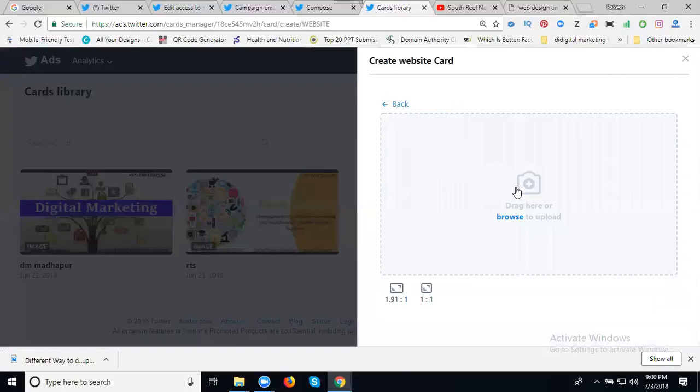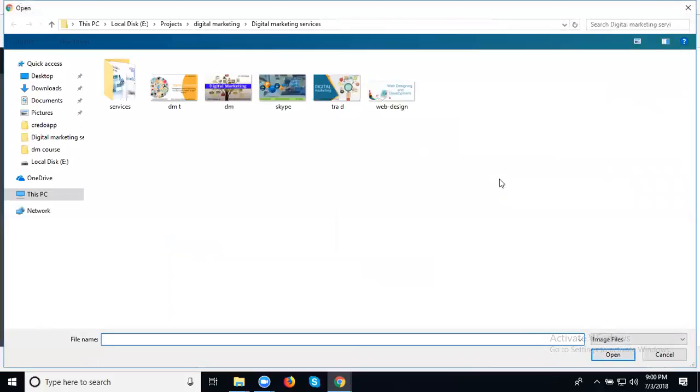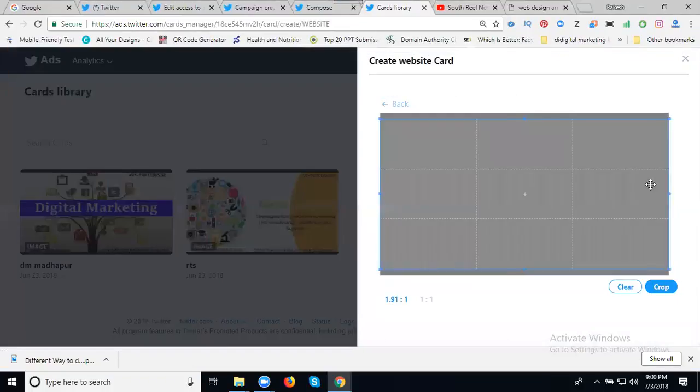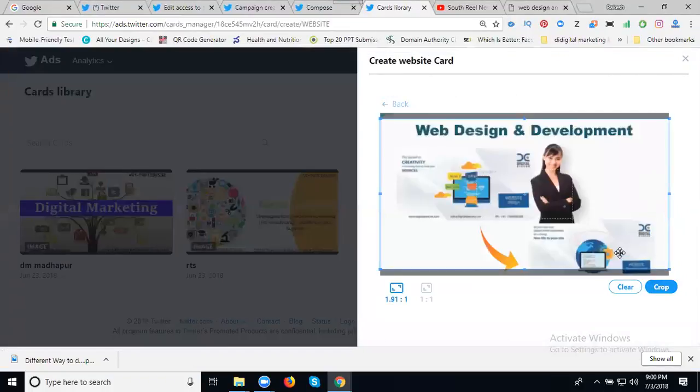Select image, drag the image to your desktop. Next one, paste it. Drop.